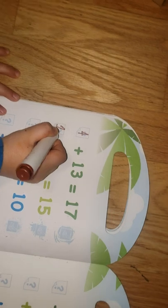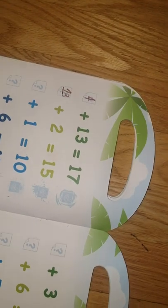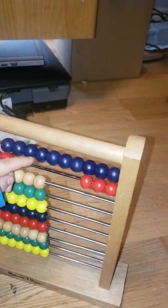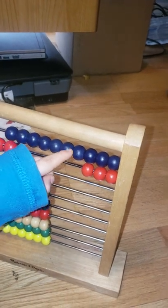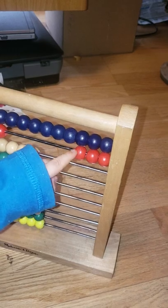A one? Yeah. And then a three. 13 plus 2 is 15. Very good. How do you do that? Because look, 1, 2, 3, 4, 5, 6, 7, 8, 9, 10, 11, 12, 13. Very good. Okay, next. No, look, watch.